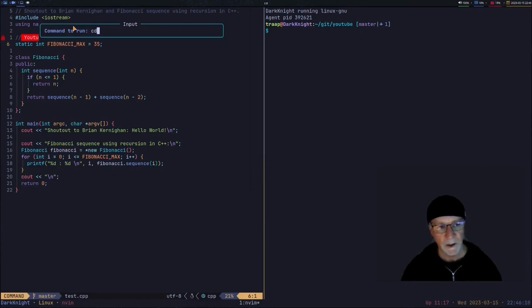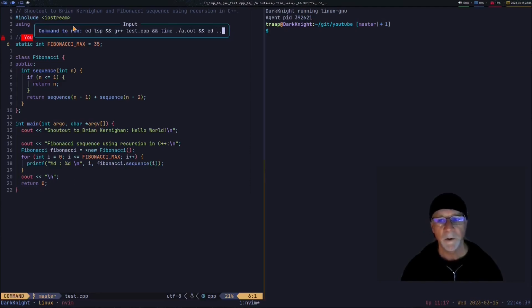do a cd into the LSP directory, and I will then tell it, and that with g++ test.cpp, and then we're going to and that with running the program, which is a.out, but we're going to time it, so we'll put the time command in there, and then we're going to back up when we're done. So when we're done, we're going to do a cd ..